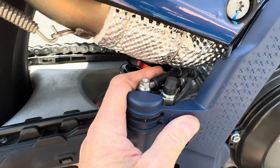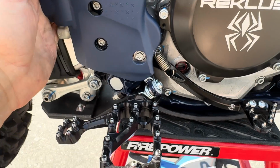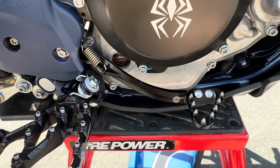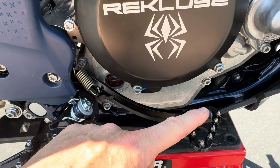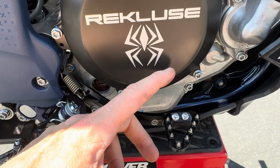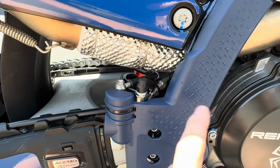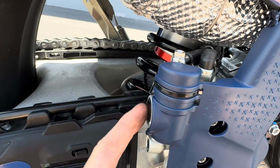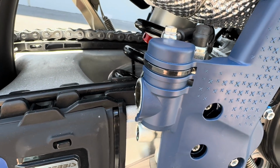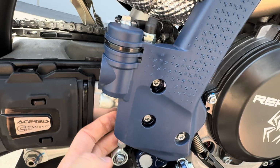There's no back feeding. That is to say, if you press one, it doesn't affect anything about the other one, and you can use either one at any time. You can even use them simultaneously if you wanted. Why would you do that? But you can, because these are two different hydraulic channels that blend and merge here within the fluid chamber on the rear master cylinder. Very clever, great system, fabulous performance.